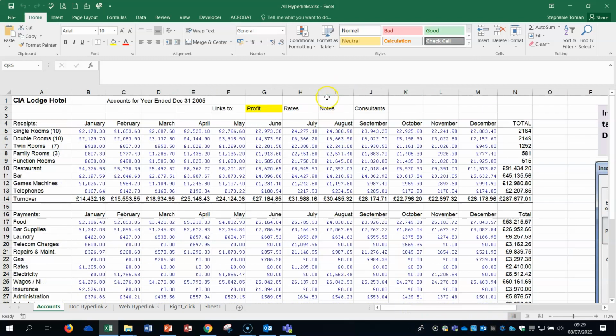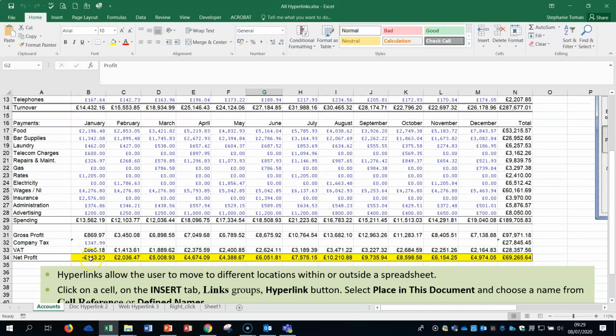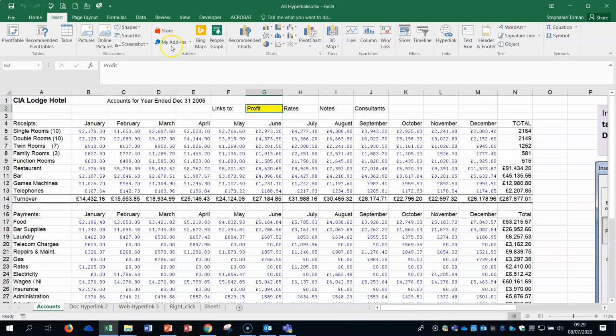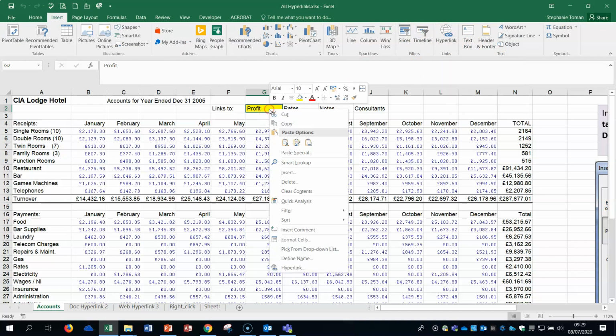So if we're going to relate this one here, we're going to hyperlink it to the cell range here that has a named range of profit, as you can see up there. So if we go back up again and onto the profit, you can either go to the Insert tab and use the hyperlink over there under the links area, or you can right click and hyperlink that way.